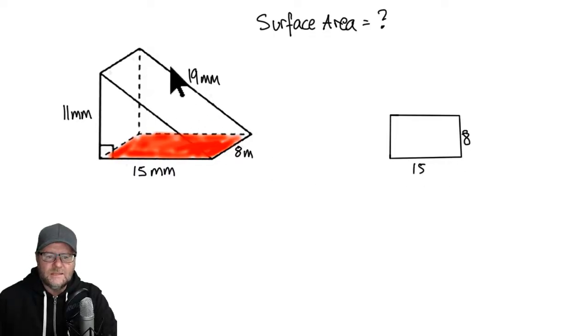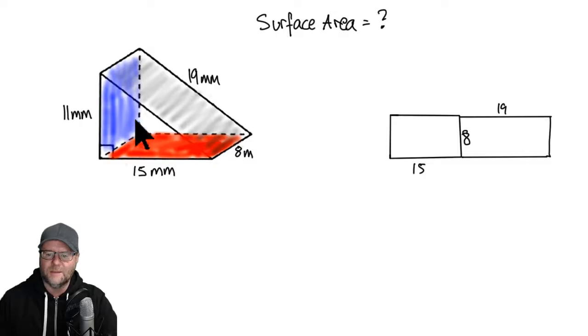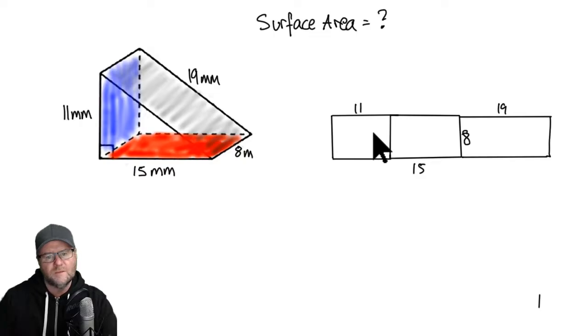Now I'm going to take this face here, this large rectangular face, and I'm going to peel it out flat. And if I laid it out flat to the right-hand side, it would be 19, because it's 19 this way, 8 this way. Now I'm going to do the same with the back edge. Like I'm just unpacking it. I'm going to lay this blue back edge down, and I can see it's 11 that way, and it's 15 across. So here it is here. Like I've folded those bits out flat.